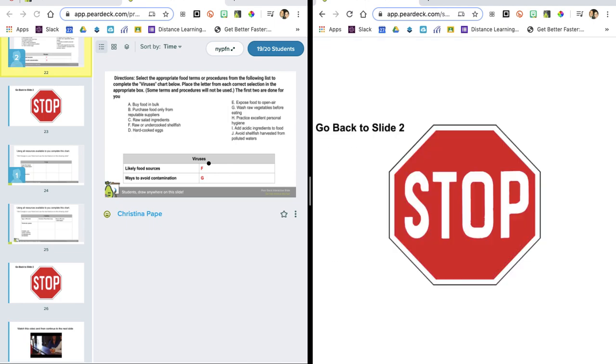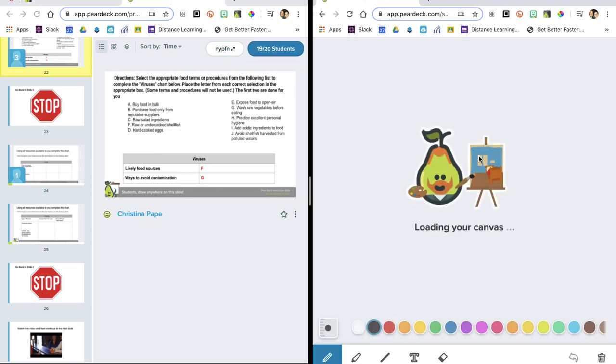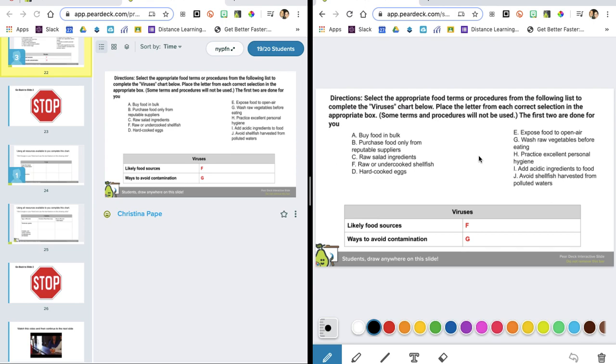I'm going to go in as a student so I can look at what you're talking about too. So when you click on text and you want to type in right here? Yeah, so I want to add A and B, and then I want to look at all the other answers. Okay. So I have to click to type next to F and add A. It's not letting me do anything right now. I think it's thinking about it. Okay. Let's see. Come on. Let me see if it'll let me draw.